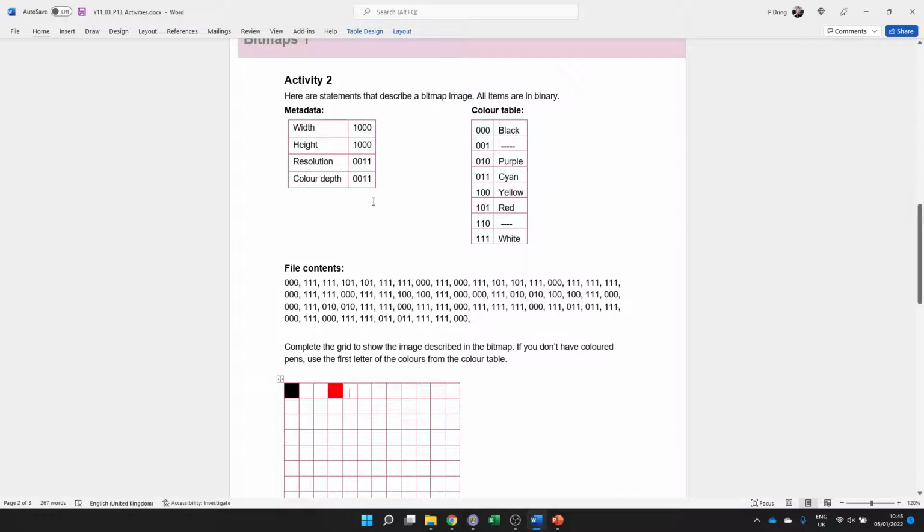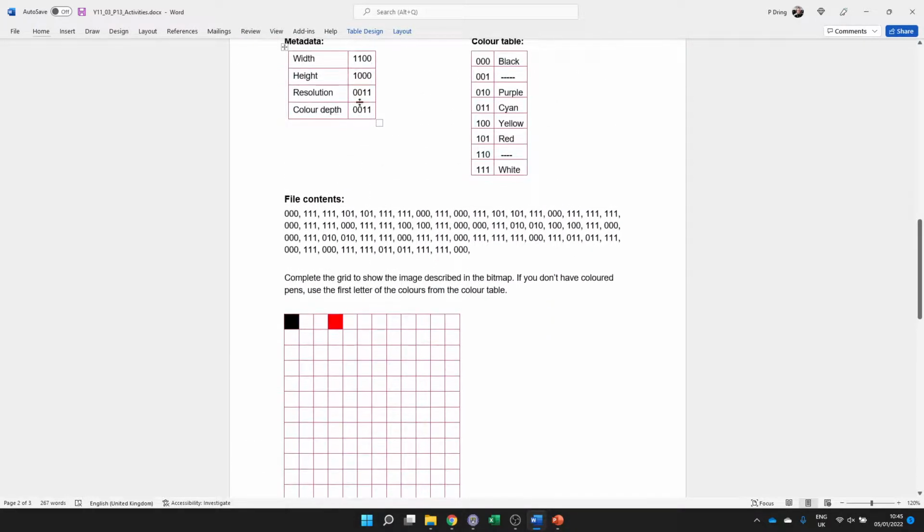So can you see why you need that metadata here? The grid of pixels here is like 1, 2, 3, 4, 5, 6, 7, 8, 9, 10, 11, 12 pixels across. It's a bit unhelpful, isn't it, really? It said 1000. It's not very helpful at all. That doesn't match. I would expect it to say 12. I would say the width should be 12, which is 8 plus 4. So 8 plus 4, not plus 2, not plus 0. I would say the width should be that. And the height is presumably the same.